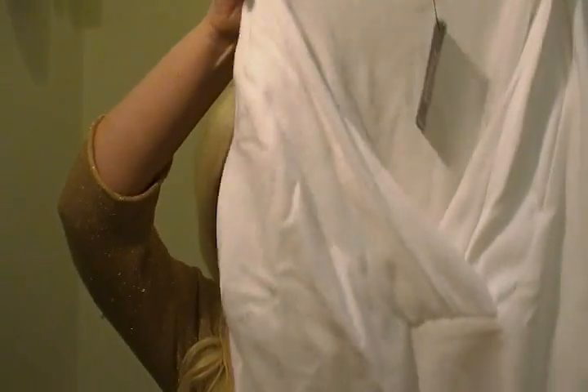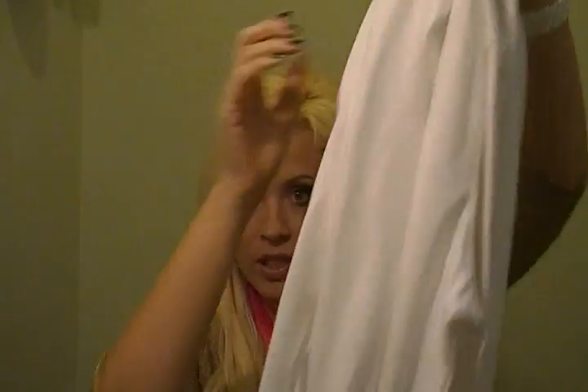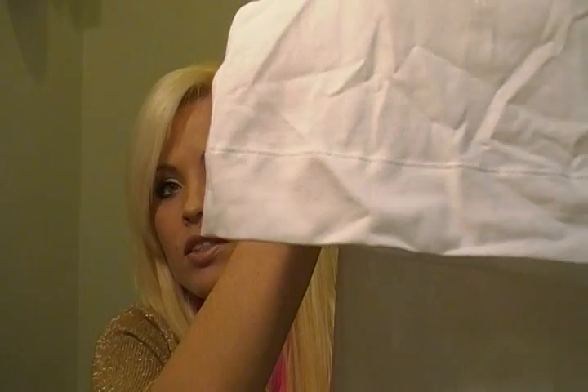And then I got this cute white — it wasn't a button-up, it was like a shawl kind of thing. You've probably seen that in a video recently. And then I purchased two of these tops — a pink one and a white one. I love Express t-shirts because they wash up so well and they last forever. It's just this really cute kind of puckering, long sleeve, simple white with a nice thicker band at the bottom. I might have also got a black one.